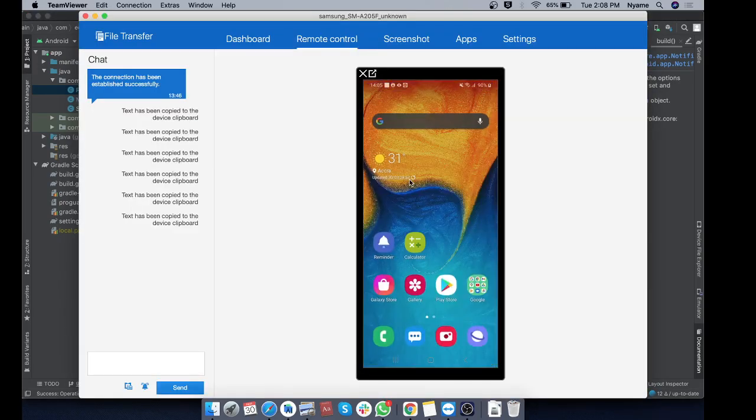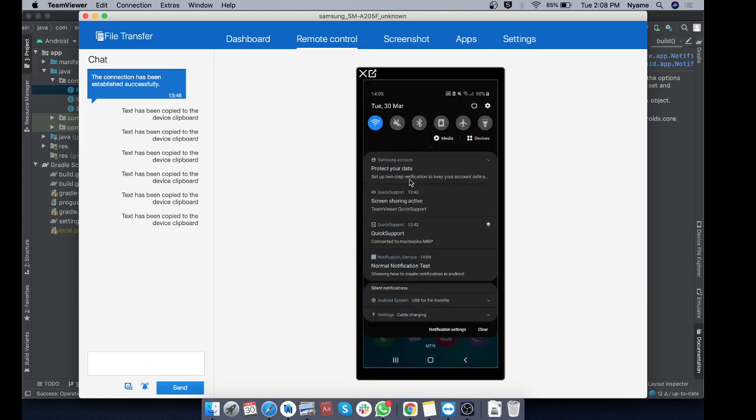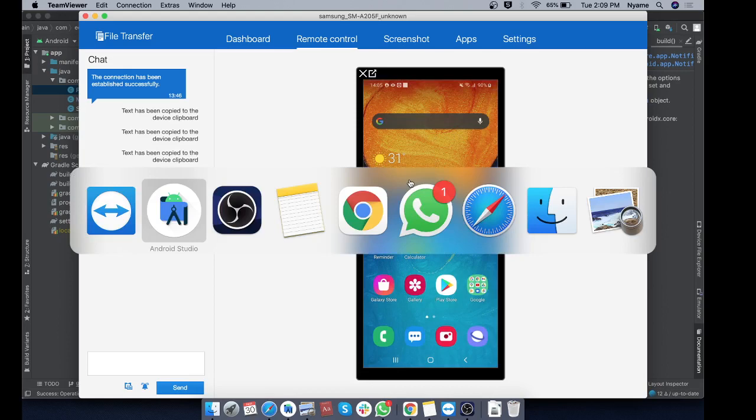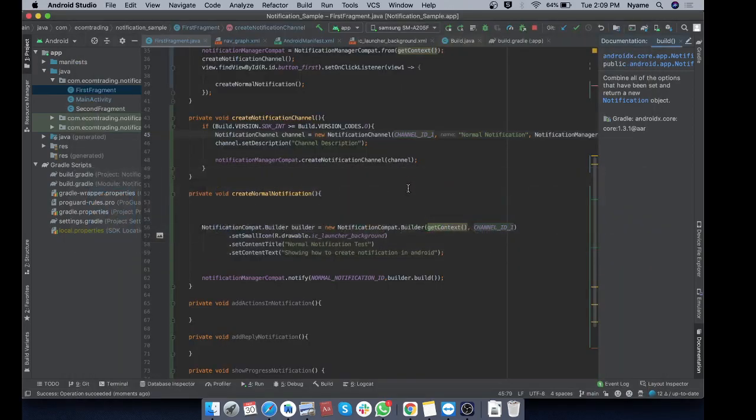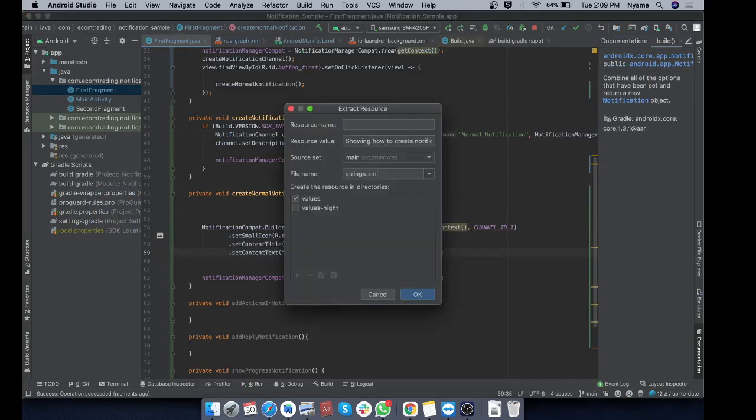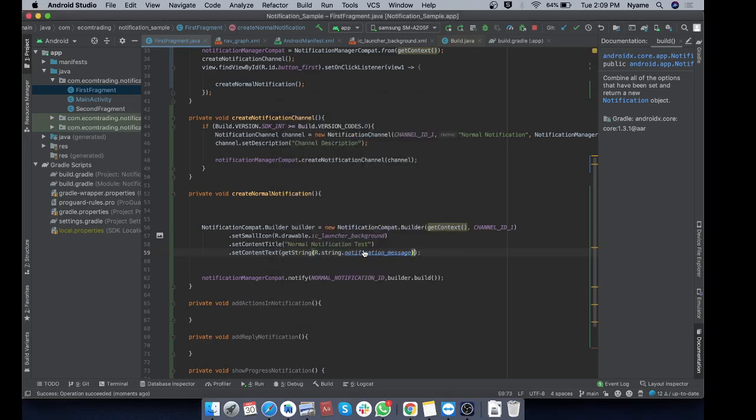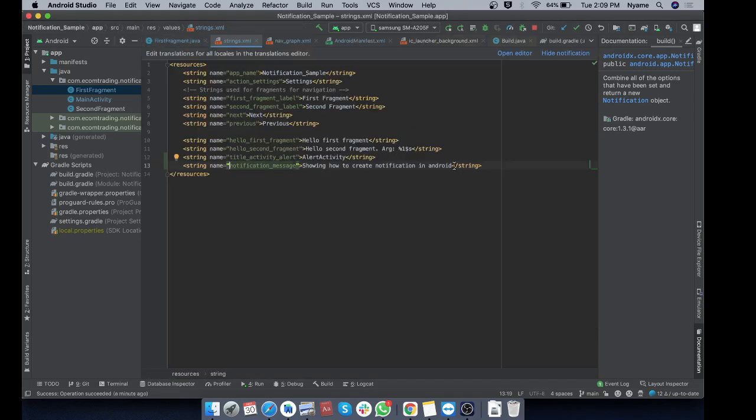For instance, if let's say we have a lot of tests, this is a message. Okay, let's try to get this message from a string resource. Notification message. Okay, let's say here we have a lot of message.